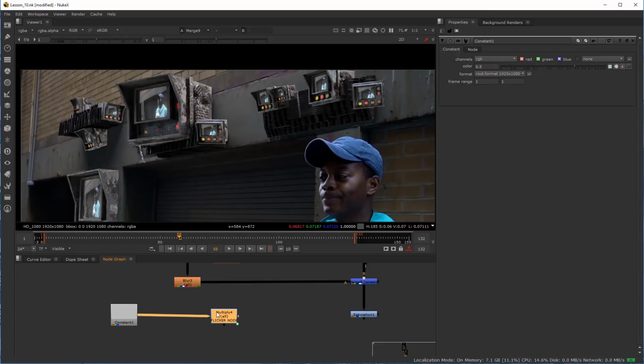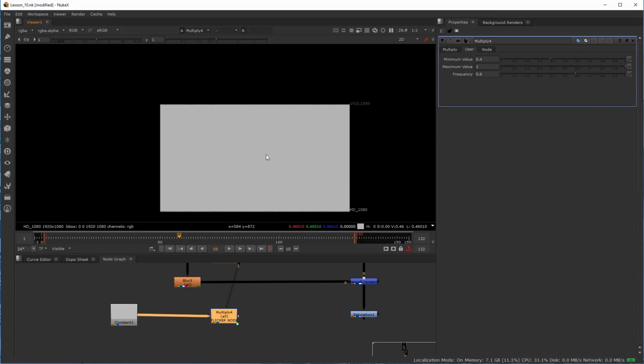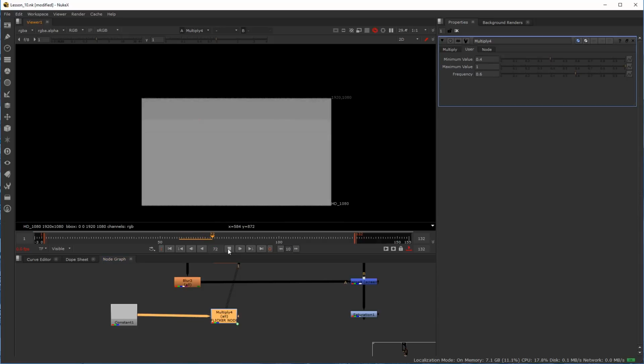And I plug in this multiply node here, and just hit play, you'll see that it's fluctuating minimum value 0.4, maximum value 1. So what this does is it minuses a value of 0.5 in this case. Maximum value is 1. So you'll see if I kind of scrub through here, our values are now at 0.2. So it's actually taken the multiplication down, actually subtracted the lighting information.